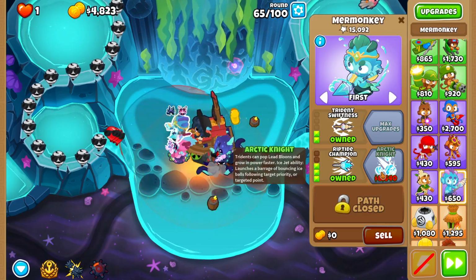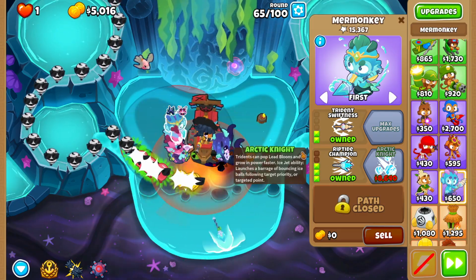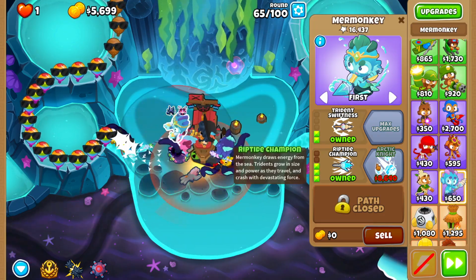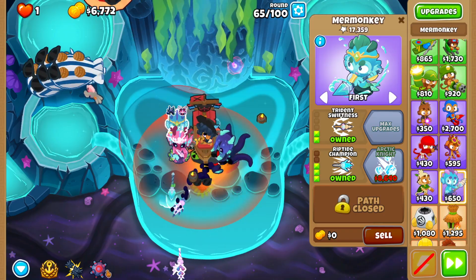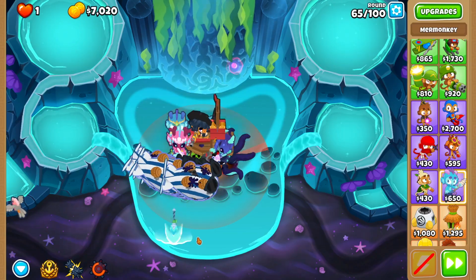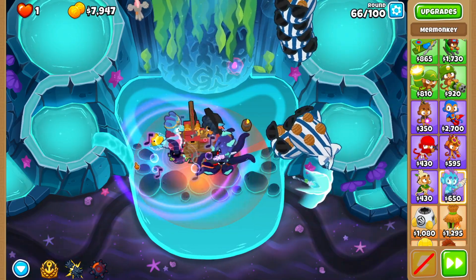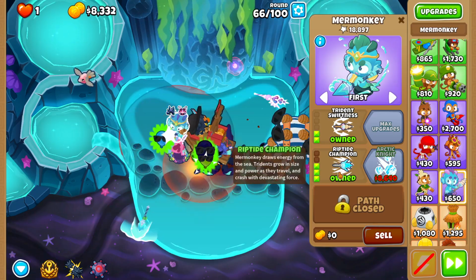Here's the Arctic Knight. We'll get that next, and then we'll go for the middle path. And then I believe on round 95, which is exactly why it's so important that you don't get this last, then you're gonna have a much harder time defending against the DDTs. It's possible, but I did die a few times before I was able to defend properly when I tried that. So I recommend that you get the middle path before you go for the Lord of the Abyss, because you're not gonna be close to losing anyway with the Arctic Knight ability, which is really good.